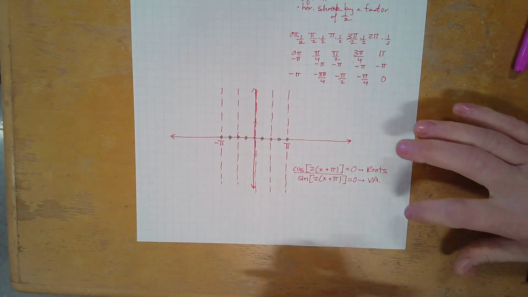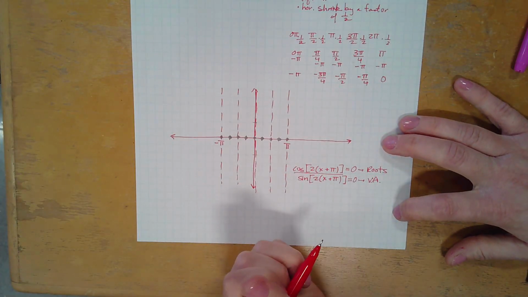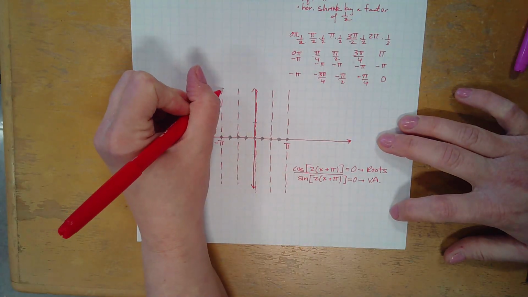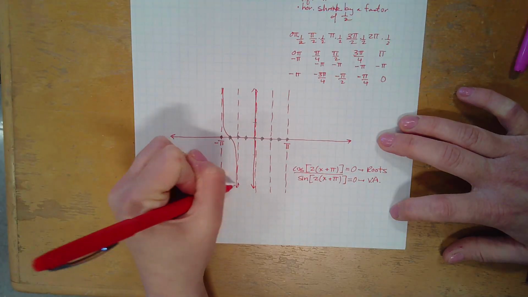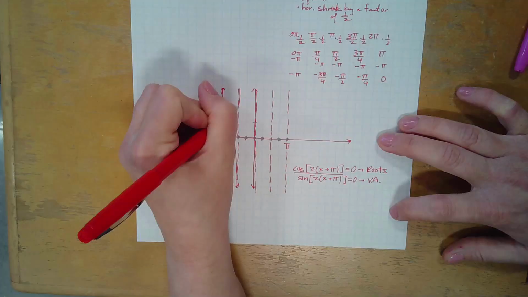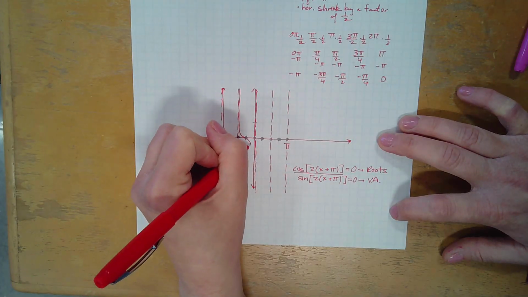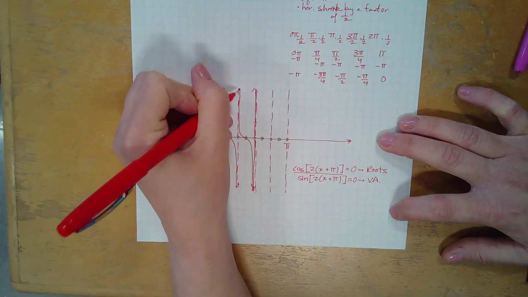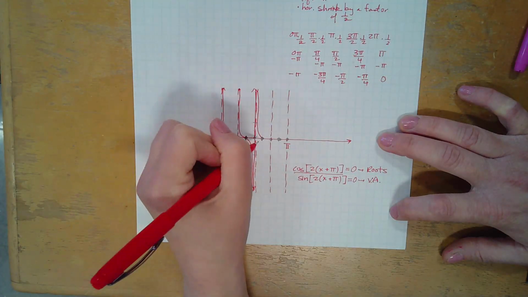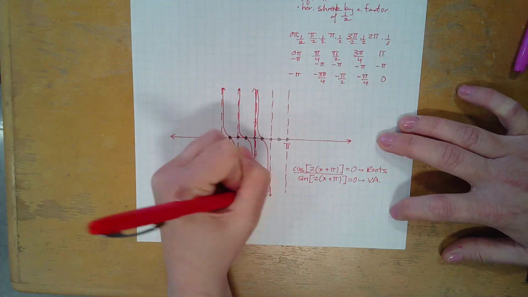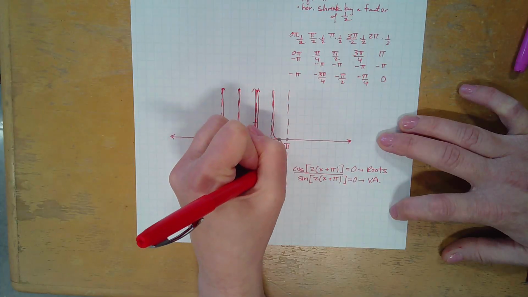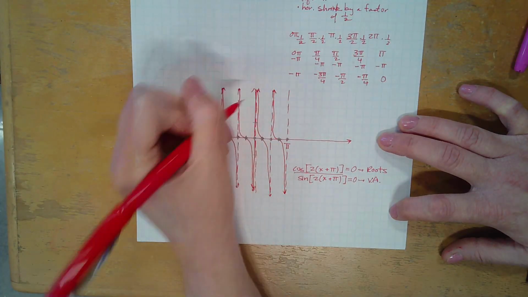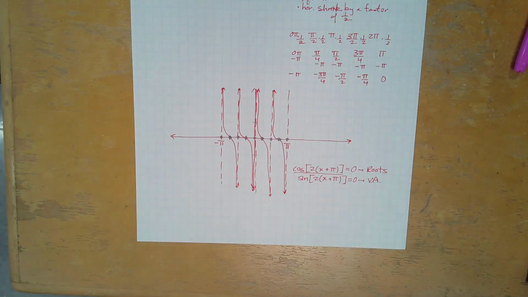Now, the only other thing to do is remember that cotangent is a decreasing function. So it's just going to come down, decreasing down that vertical asymptote. As x increases in between those vertical asymptotes, the y values are going to decrease, and y is going to look like basically a decreasing cubic function in between its two vertical asymptotes. And there you have it. That would be 4 periods of our transformed cotangent function.